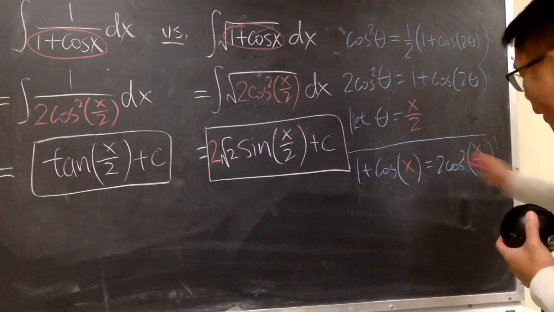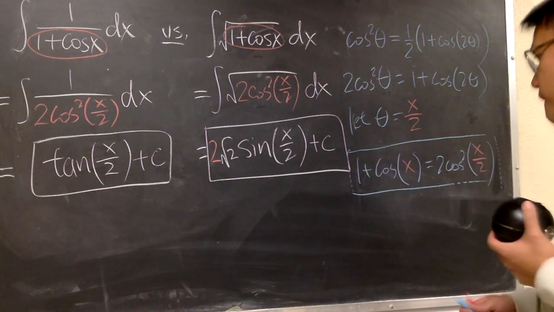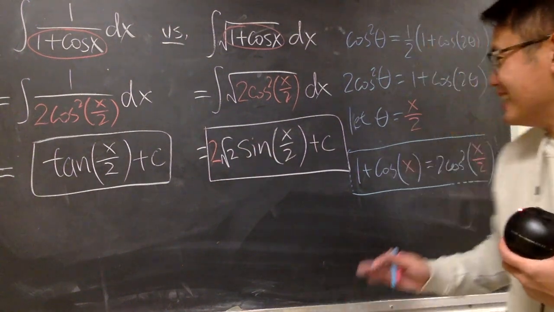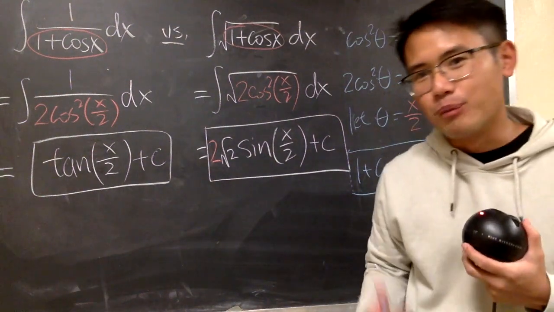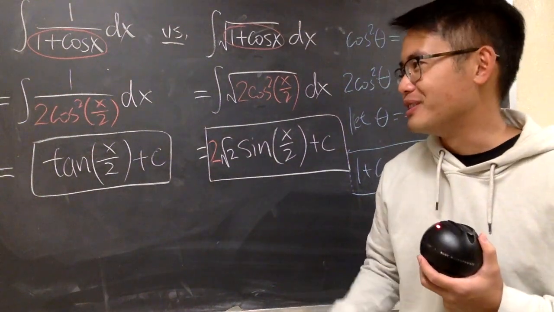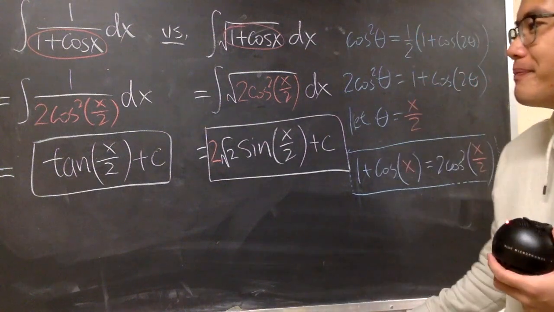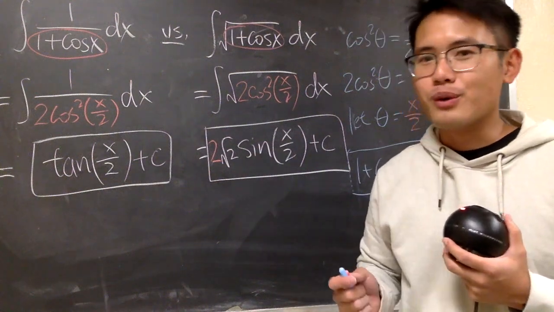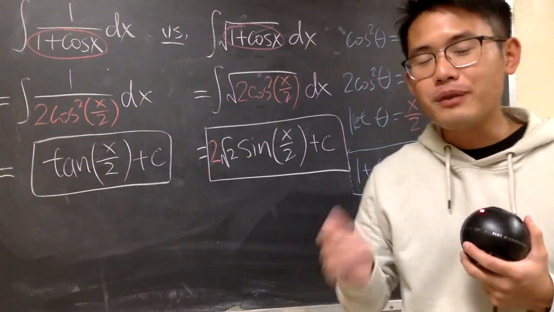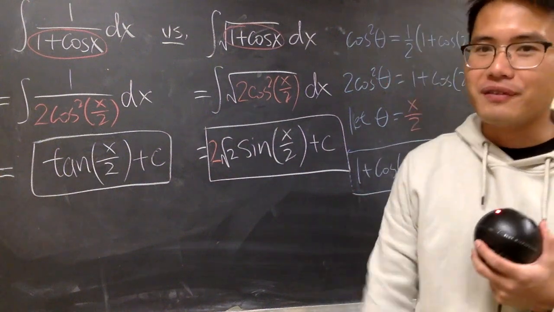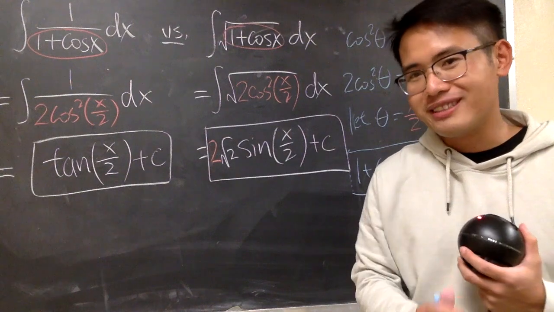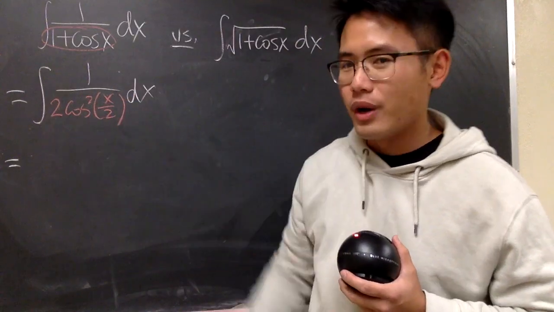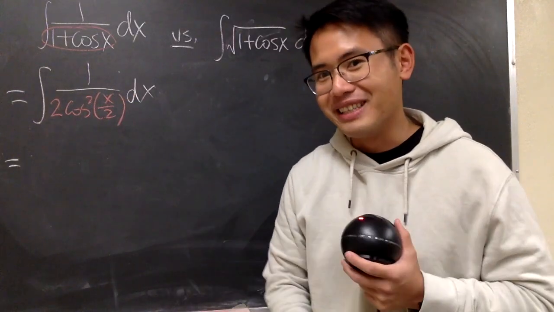That didn't succeed. But anyway, it's okay. This is pretty much it. So I think the moral behind this is that the more identities that you remember, of course, you can just attack these kind of questions much quicker. You guys can leave a comment down below and let me know what you think about this kind of approach to these particular integrals. Anyway, if you are new, please subscribe to my channel. I like to do a lot of math videos and also math lessons for my viewers and my students and for anyone who likes math. So that's it. 1 over cosine squared is secant squared. And you can totally integrate secant squared, right? It's just tangent.